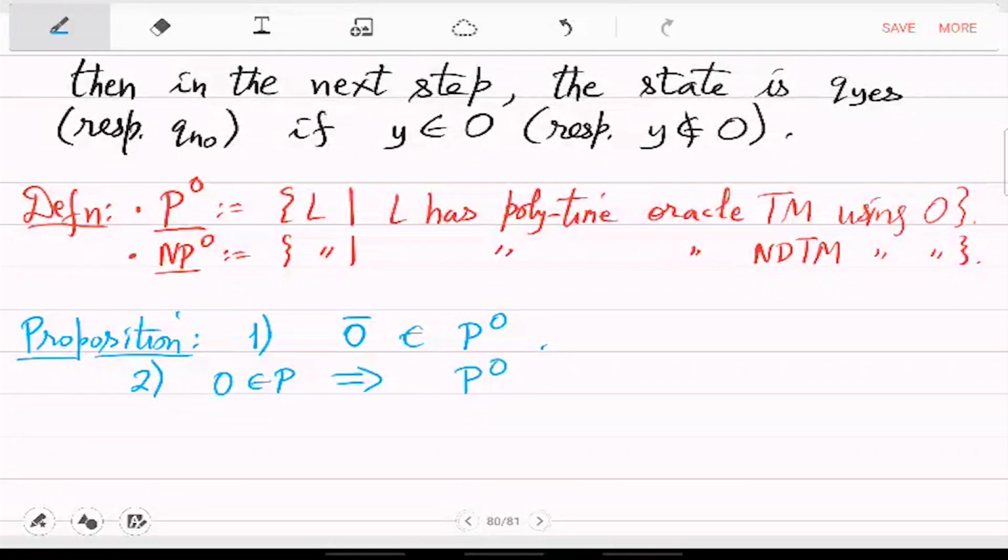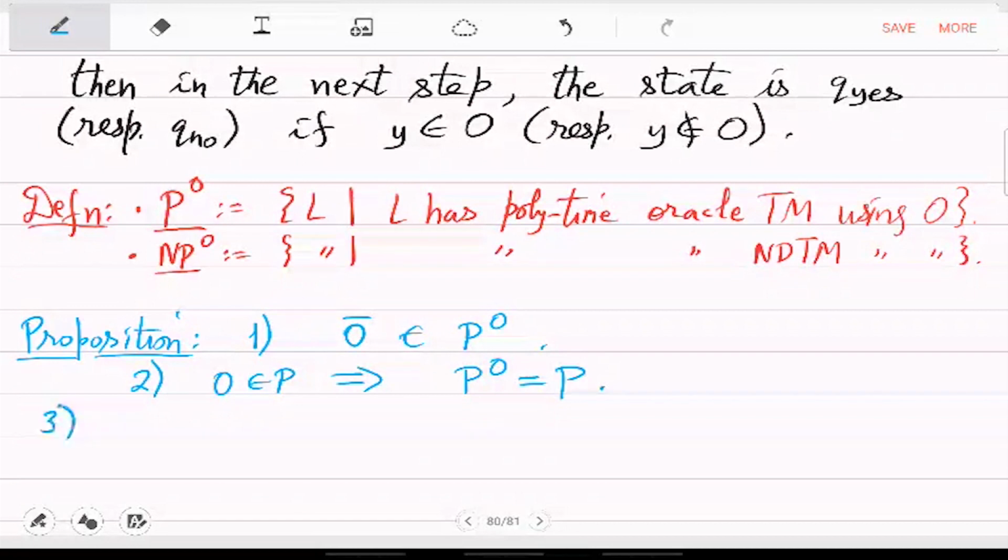So P^O is the same as P, right? Because this polynomial time Turing machine doesn't need to query O. It can just solve the problem by itself. So every language in P^O is in P.